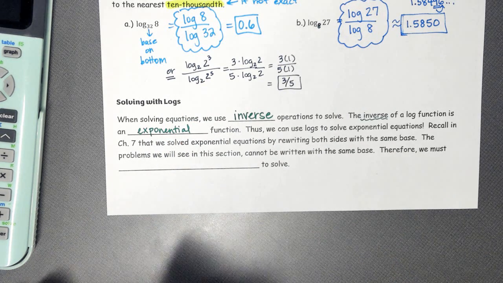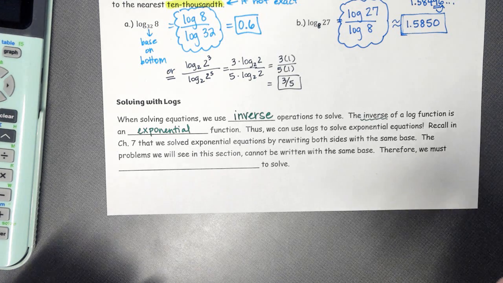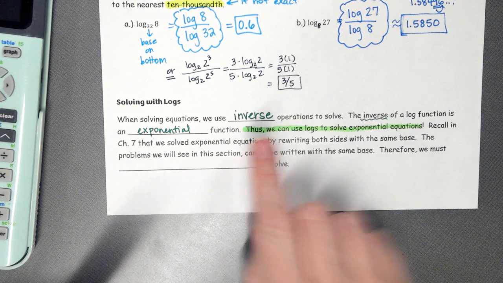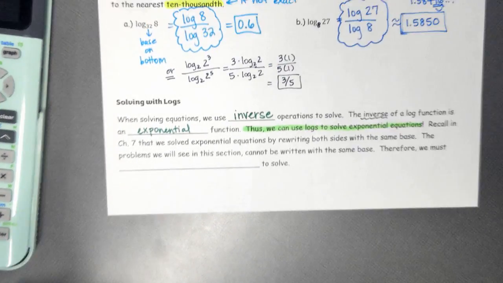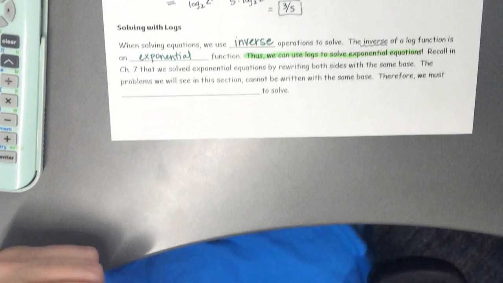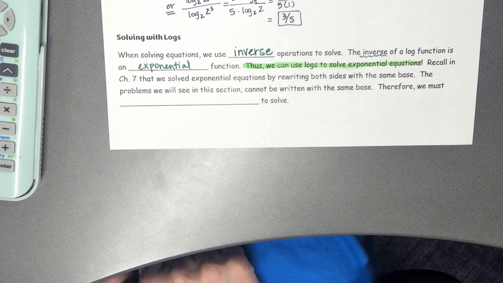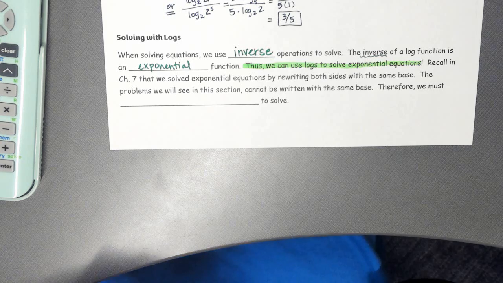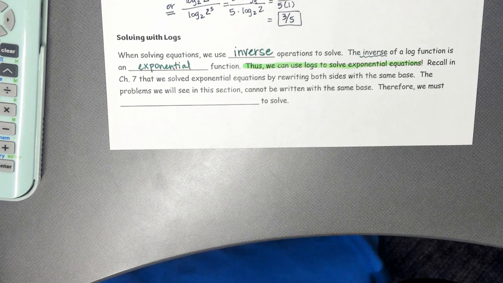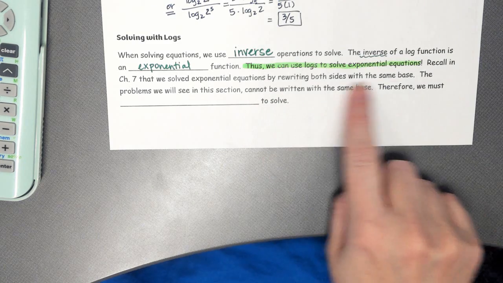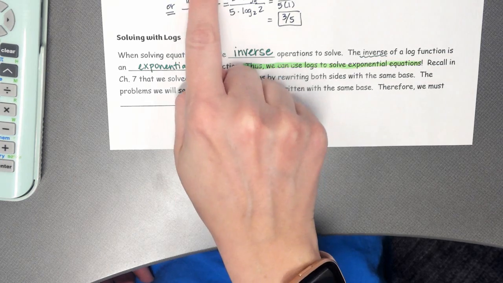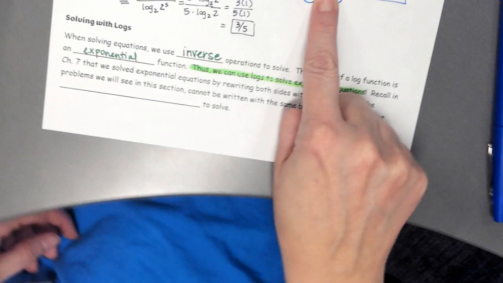Okay, so that means we are going to use logs to solve exponential equations. Look at that transition word there. You guys writing any essays, putting some transitions in your work? Nope. Okay, so the inverse of a log function is an exponential function. So we are going to be using logs today to solve. Now, we already solved exponential equations when we could rewrite both sides with the same base, okay? But that doesn't always happen. Yeah, we could write these two with the same base, but we couldn't do that for 27 and 8.